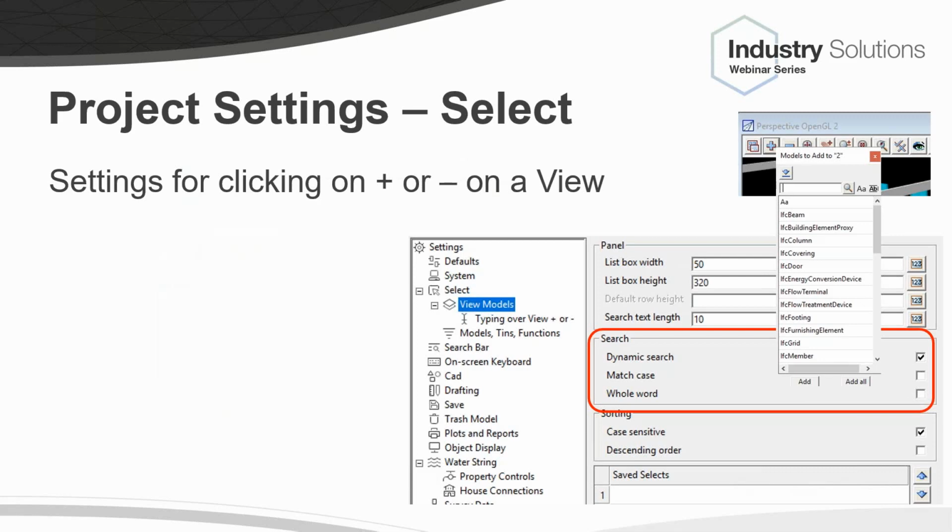the one for clicking on a plus or a minus on the view, so this is when you use your left mouse button to click on there. The choices we've got in there, you usually get a list of things coming up, but there's extra choices. You had not much control over that before. And you'll actually see there on the little image where you've got to type in information, it's then got these 2 icons. Now, AA is for match case, and AB with a line above it is whole word.